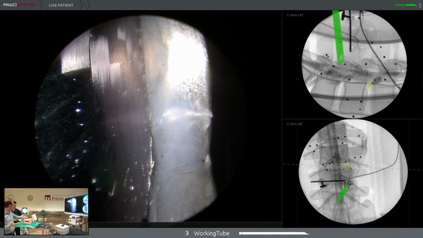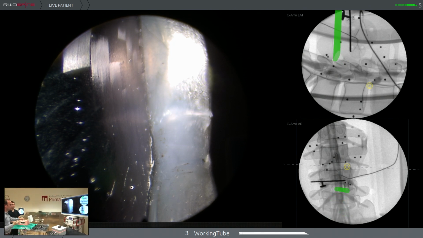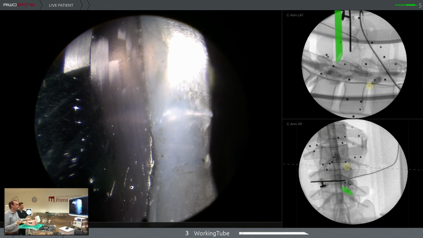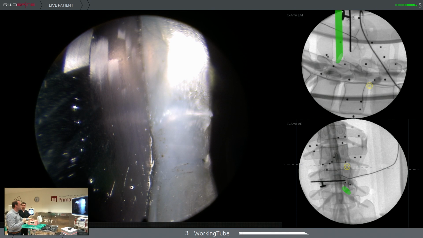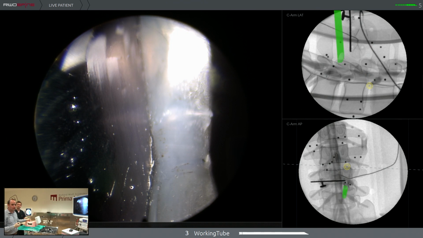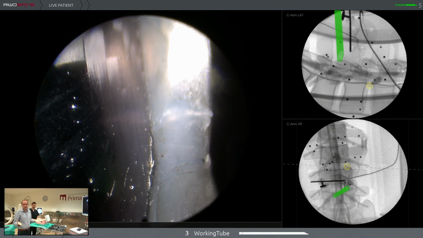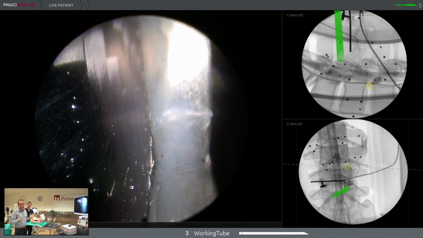I've seen in some surgeries that the surgeon starts to go too far cranial or too far caudal, but you have this information all the time. Because you have this information all the time, this adds a lot of safety, and this technology will probably save one or two or more of the exiting nerve roots. I'm convinced of that. So yes, it's a must-have in the future. In 5 years, I'm convinced everybody needs this for additional safety.